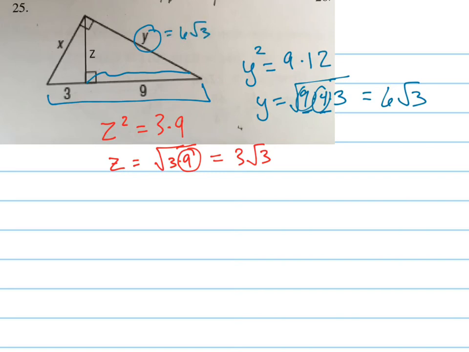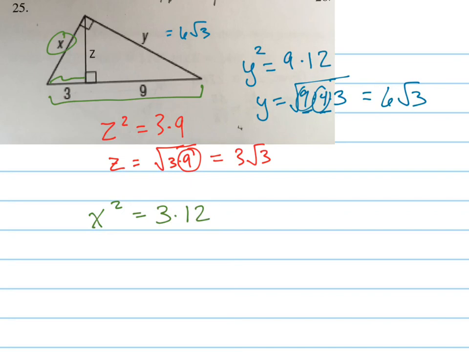And then let's do that last one in green. X is the geometric mean of what? 3 and 12. So x squared equals 3 times 12. And again, same deal. Let's not multiply it together. You actually could, because 36, you know, is 36. But still, I'll write x equals the square root of 3 times 4. And I'm like, oh, sweet. 3 squared and 2 squared. So that's just 6. Which it is, just 6.